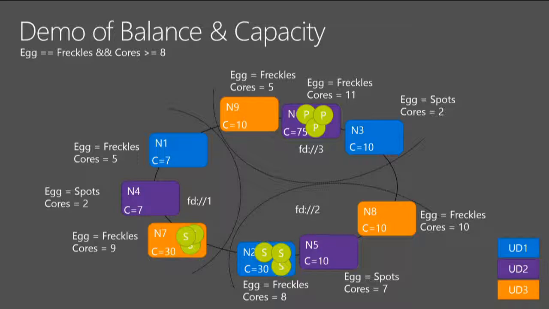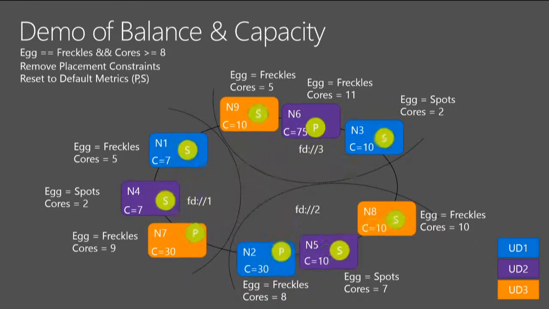So you can see there's a capacity number on all these nodes, and we're going to go ahead and say, hey, the primaries consume 25, the secondaries consume 10. So the primaries can't actually fit anywhere except for that one node. And the secondaries also can't fit anywhere besides that other node. So we're going to see them flop around. And then we're going to take all that off, and we're going to watch the cluster go back to its gloriously distributed state. Let's see that happen.